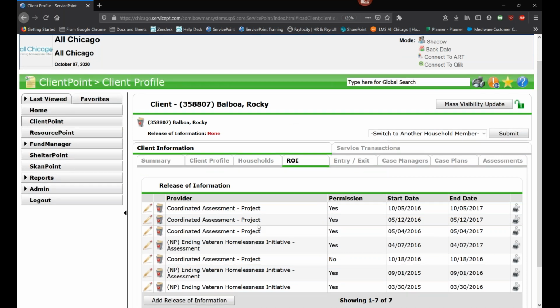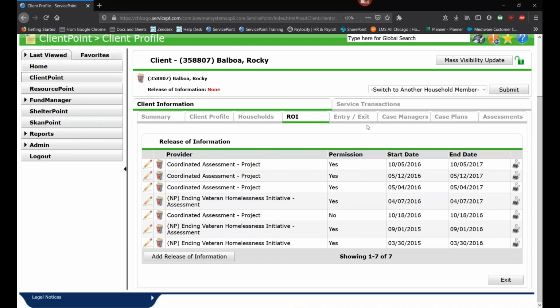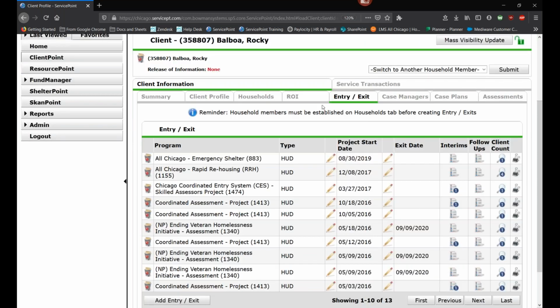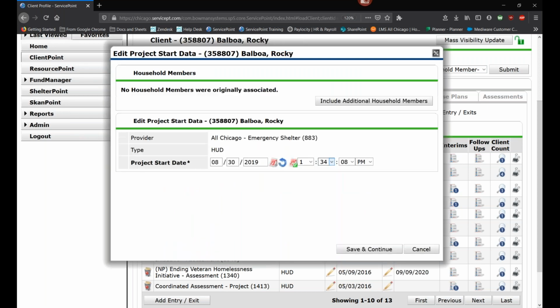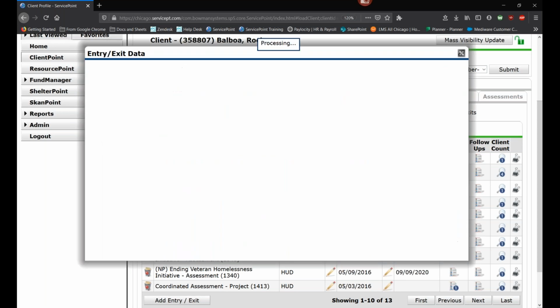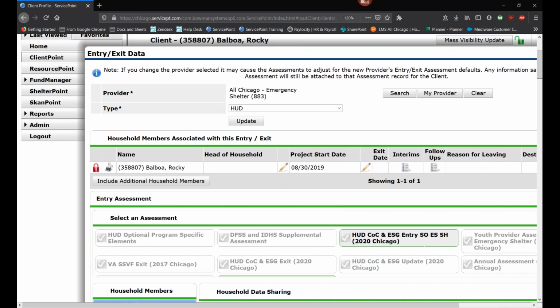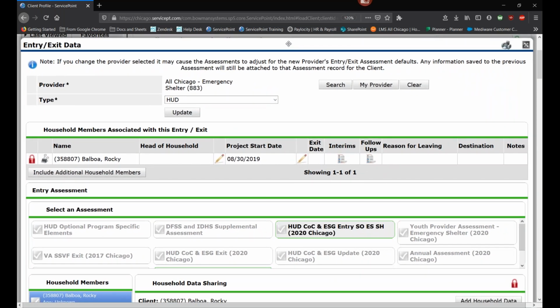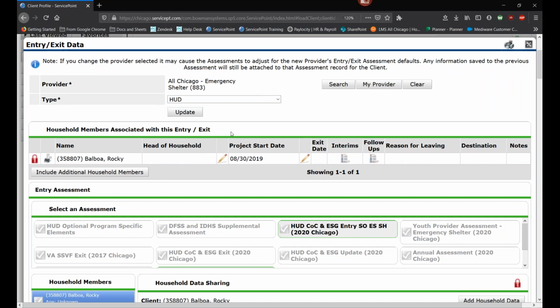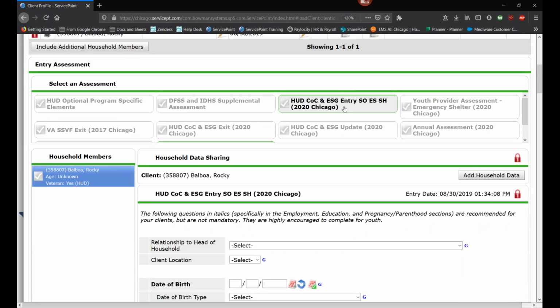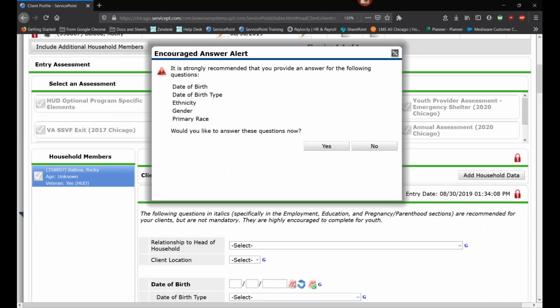You can see there's a whole bunch of ROIs listed because we're just testing things out. And then I'll go into my entry because, like I said, we are going to look at his 883. So I'll click on the pencil, and this guy had a lot of issues. Now I'll be able to just see them because I'm so used to going through this. Everybody can see. Okay. So here's my entry, my assessment here.